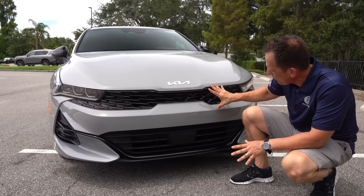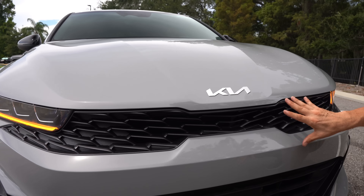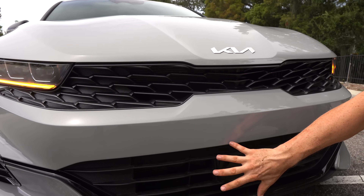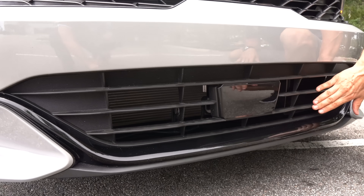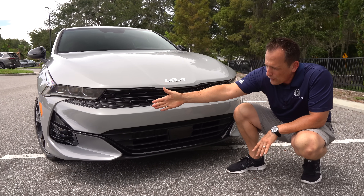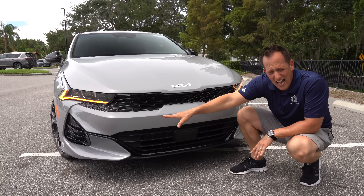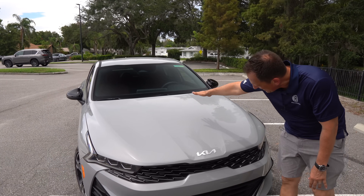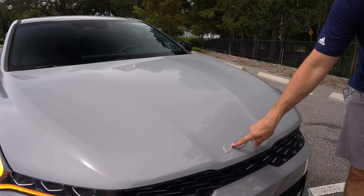Squeezed on the interior, flared out on both sides, flat gray finish — not flat black, flat gray. Working our way down, you do have a functional grille on the lower portion in flat black, and a little bit of gloss black that flows from one side to the other. I like the way the hood kind of just waterfalls down into that tiger nose grille. You got the Kia badge, all updated.